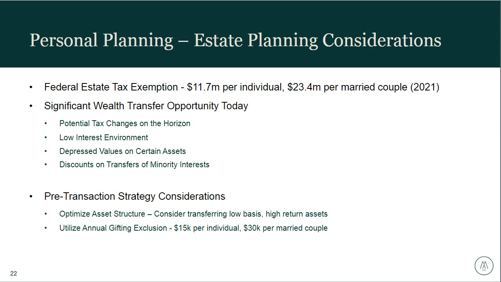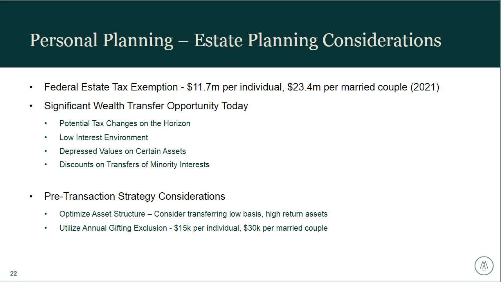To put this in context, because I think that's important for why this is a good opportunity now: in 2010 through 2015, the exemption was around the $5 million range for an individual. From 1997 to 2014, this exemption bounced around between $500,000 and $3.5 million. So it's pretty high right now. And there's talk of the new administration lowering the exemption to $3.5 to $5 million a person, although there's an argument about how fast or aggressive they may be in getting it through. But regardless, under current law, the current exemption will sunset at the end of 2025 and be cut in half. Also, the top bracket is slated to go from 40 to 45%. So there's a pretty good chance we could see these limits go down either way.